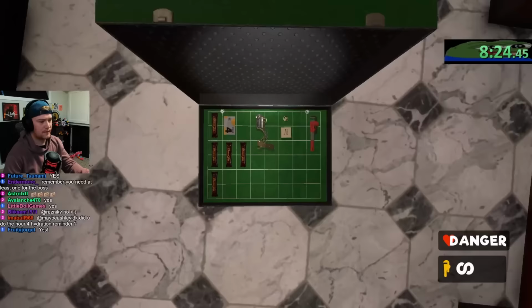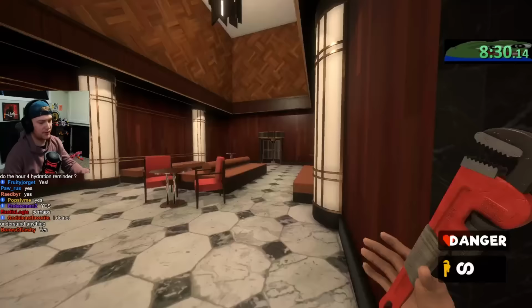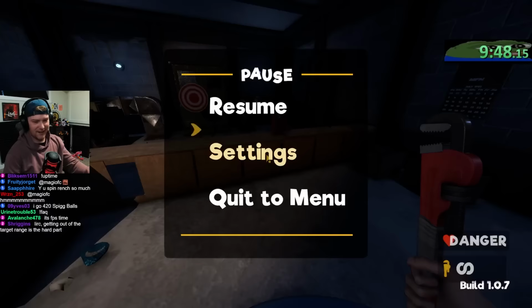This gives us five bars. So we'd have two left if I only used three. Yeah, I need a bar for the boss. That's really important. All right, it's FPS time. Yippee.